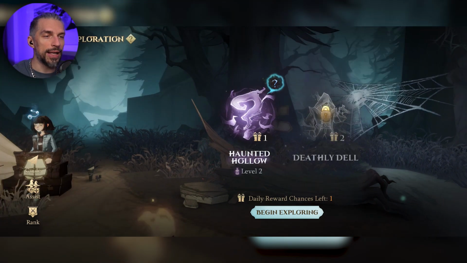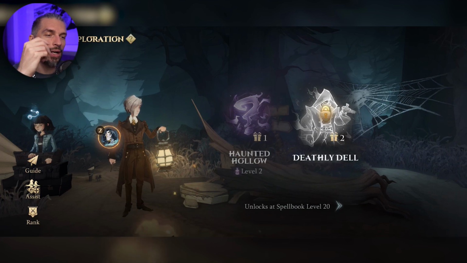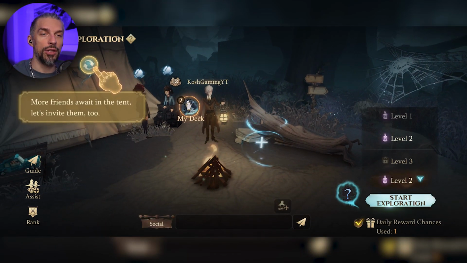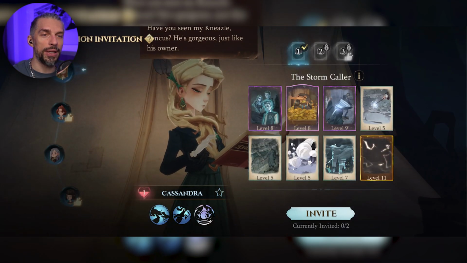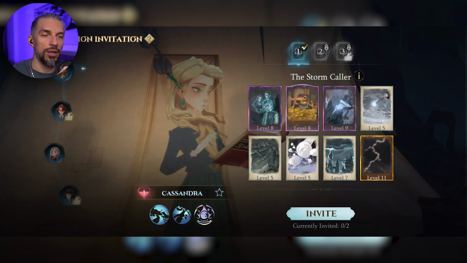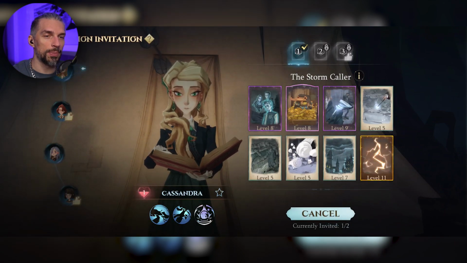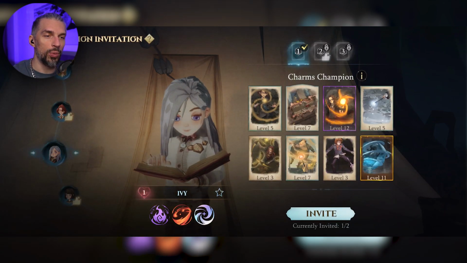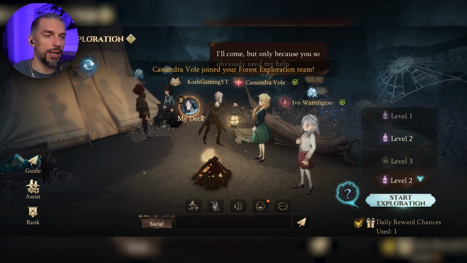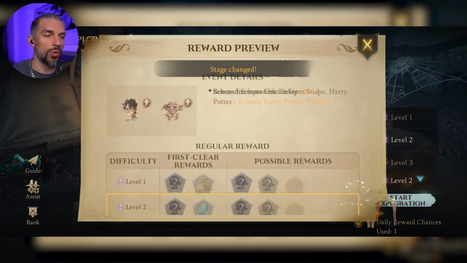Now there is another game mode, Haunted Hollow and Deathly Dell. I haven't tried this one yet, I need higher quality of the book, but Haunted Hollow, I tried it, it was pretty fun. You would like to play with other players here, but you can use, again, your NPC characters. So it's up to you if you wanna play it with the actual players or not. I would like to play with those NPC guys because they're cool, and I don't like to wait for actual players. So let's go, and the further you go, the more rewards you will get.